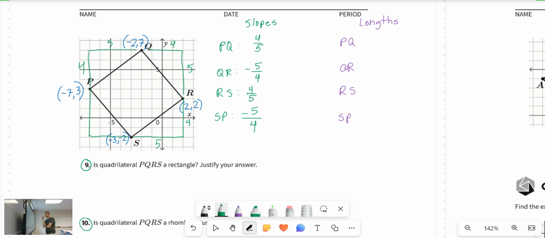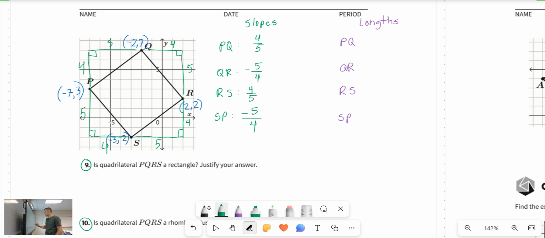Now let's look at the lengths. We can actually do something creative here for the length and do a little bit less work. Let's imagine that all of these triangles are actually right triangles. Let's put a right angle here, a right angle here, a right angle here, and a right angle here, because we are just forming a bunch of right triangles. Oh, sorry, I didn't label this. That was down 5, wasn't it? Yep, that was down 5.